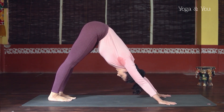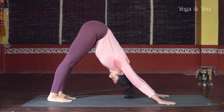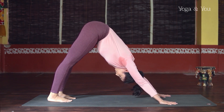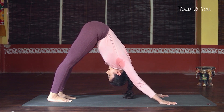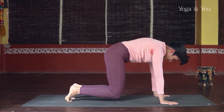Now try to straighten the knees, separating the feet about hip width. Push the floor away and let's just hold it for a couple of breaths. For three — listen to your breathing, keep your eyes focused at one point. For two. One more breath. Then slowly drop down onto the knees and come and stand on the knees.